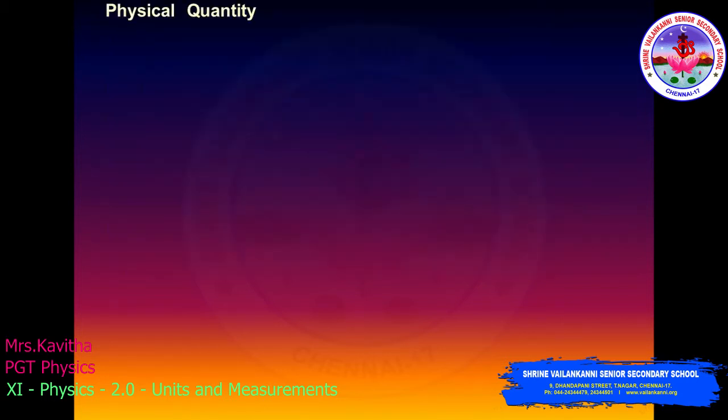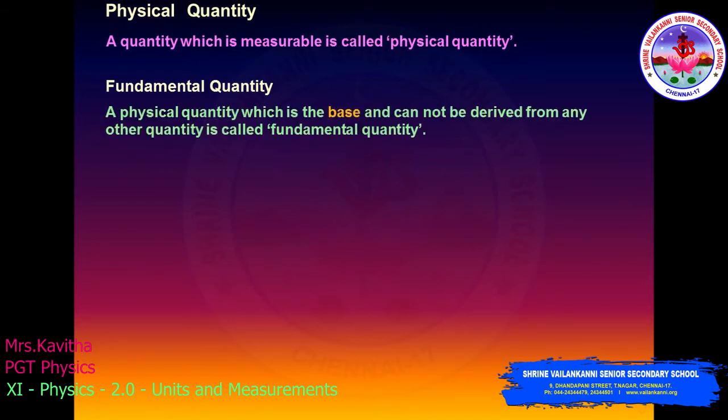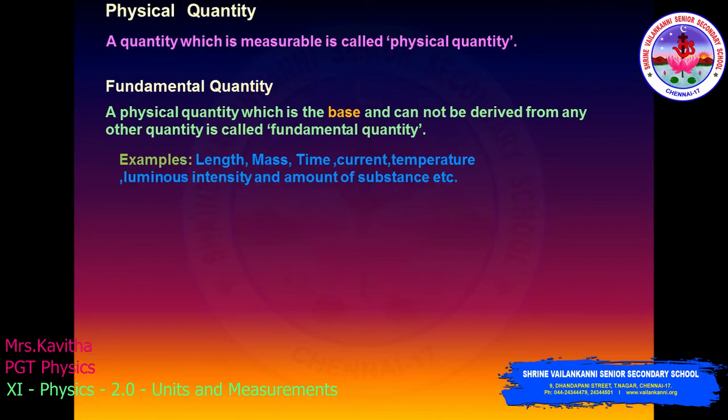So why do we need to know about the measurements? See, the measurement, which is nothing but physics, is an exact science which gives an accurate knowledge about the nature and the natural phenomena. It expresses various natural phenomena in terms of the relationship among the quantities which are involved.